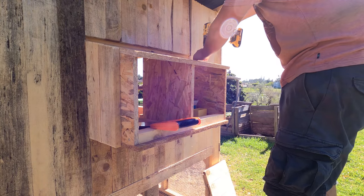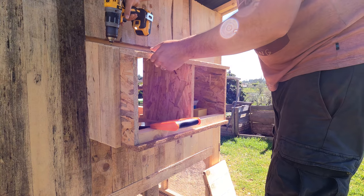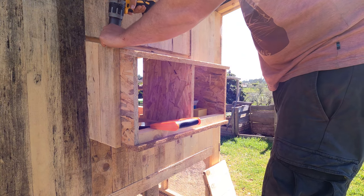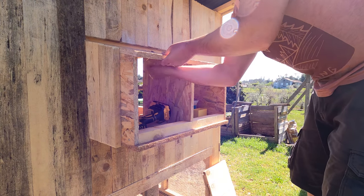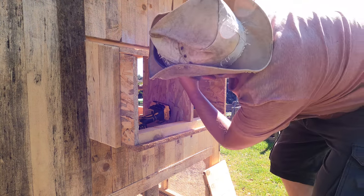So apologies for the brief musical interlude, but for some reason on this day, my camera decided to play up and not record any sound. So instead of sitting here in silence whilst you watch me wrangle these nest boxes back into shape, I thought we'd play a bit of music.